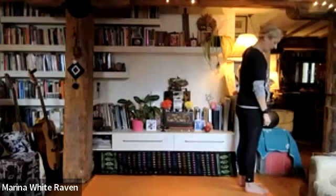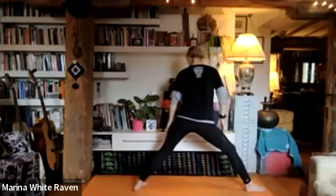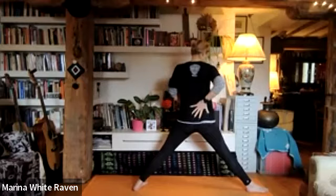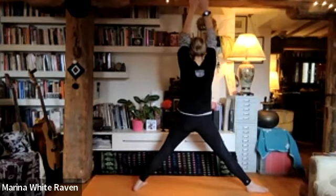Let's just shift the weight onto the right foot now. Step back with the left. Big step. Warrior two. Get the hips level, square. And also thinking about the posture here in the pelvis. So pointing the tailbone down, strong belly. Inhale, lift the arms, lift the ribs, lengthen the body. Fill the body with air.